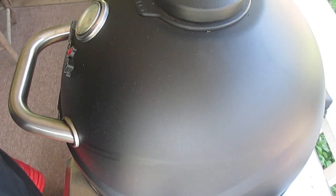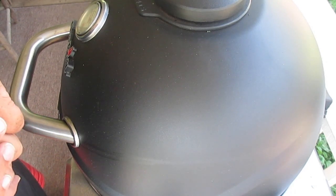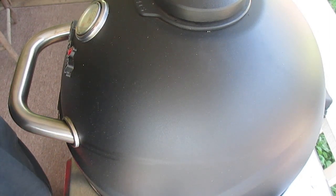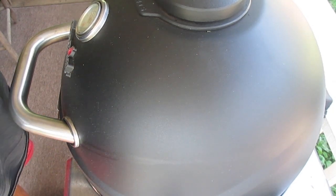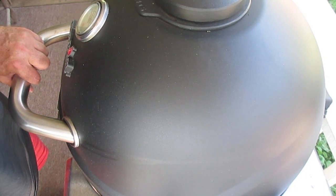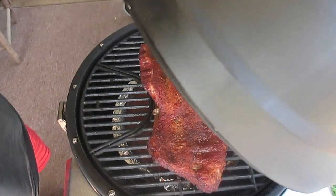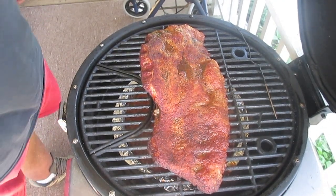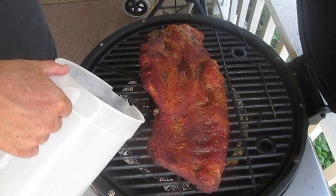Okay, I had to stop and mow the yard. We're about 13 minutes away from being 4 hours into it. I'm gonna go ahead and open it up and check the water pan, look at the cook. Temperature's dropped to 239. I'll adjust the vents a little bit if I need to. Oh, that is beautiful. It smells delicious, y'all. Y'all just don't know. This thing smells so good.